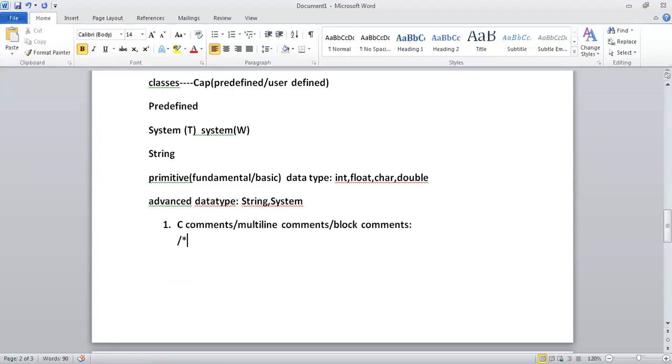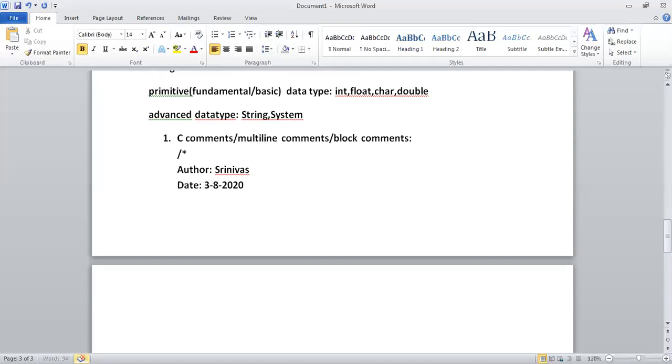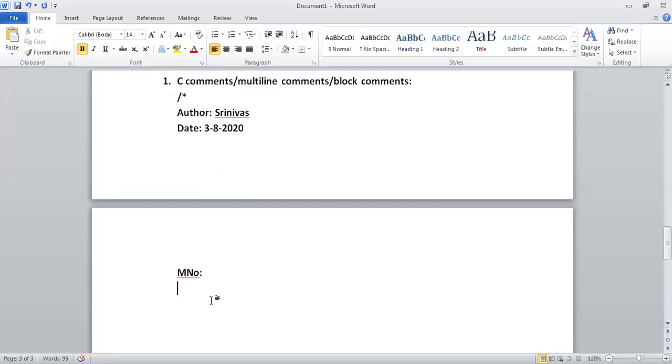And then you can write something here. Author name, the person who has written this program. And then the date on which he has written this program. Make a mention of the date as well. And you can add a mobile number. I'm not writing, just leaving. And like that, you can also go with address. Why, I will discuss. And then you can write the logic. That is more important, the logic about this program.